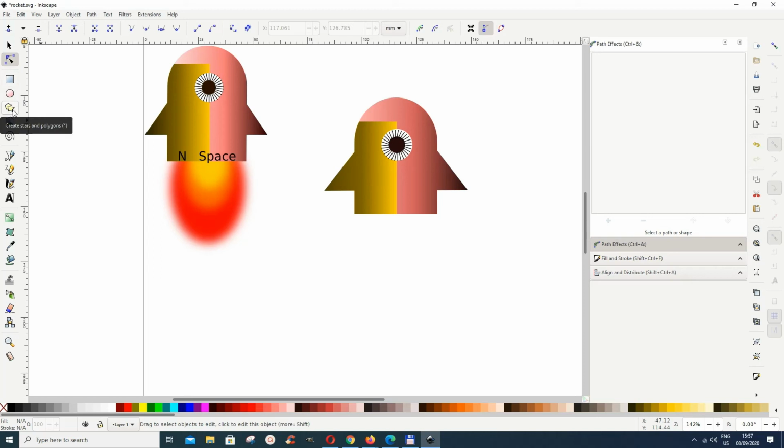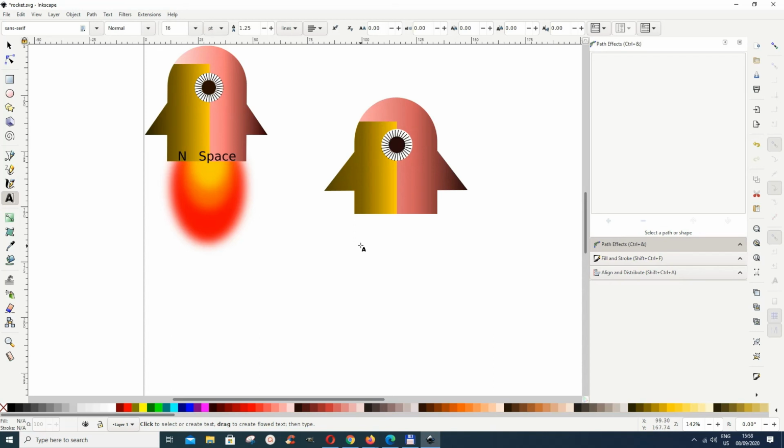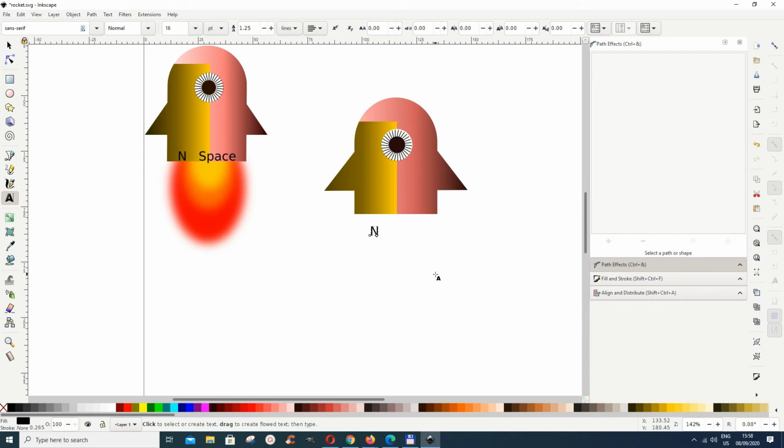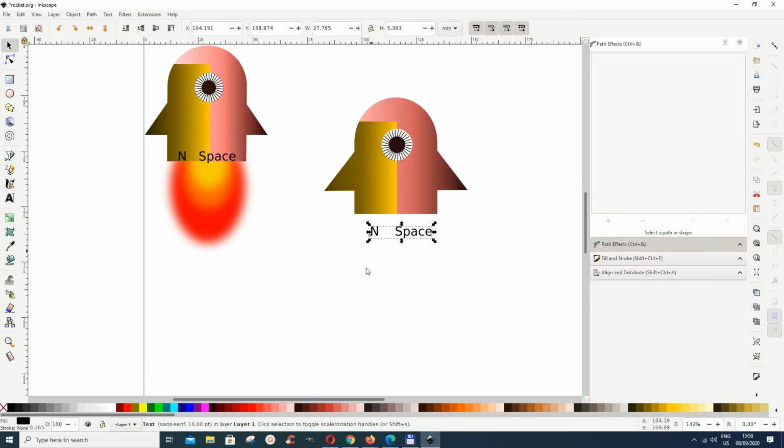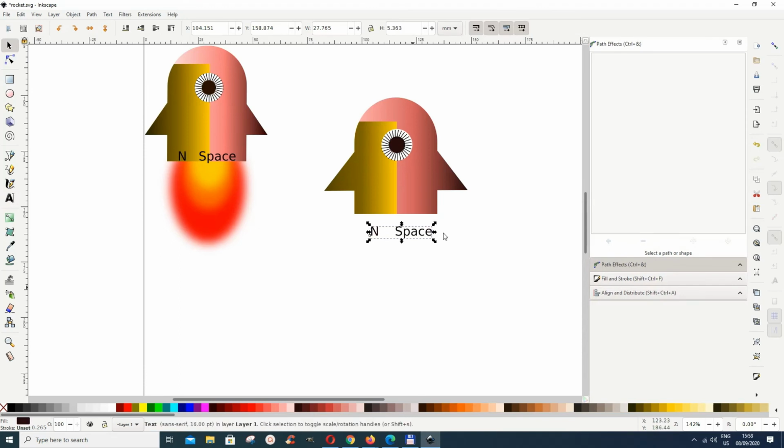Okay, now the next thing I would do is go for my text tool, and then I write "end space". I'm using sans serif. You can use anything at all. This is just for us to learn. I do space, so I just pick it, and I think I gave it the same color as this, so give it this color here and move it somewhere here. Something like this is good, looks good like this, yes.